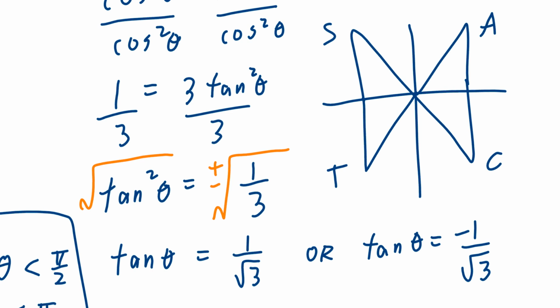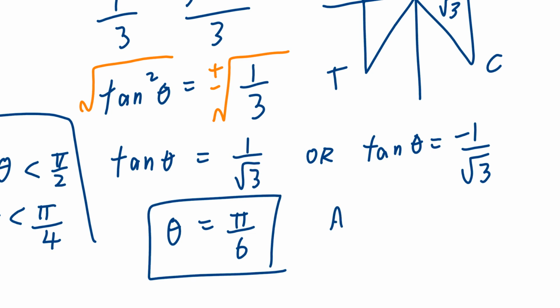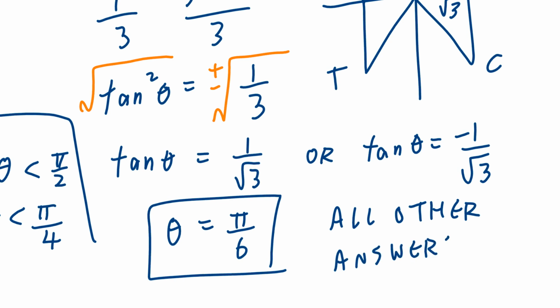So if you really go back and think about the basics, we know tan theta is going to be opposite over adjacent. So opposite over adjacent, that's the special triangle with the hypotenuse of 2. And this angle is going to be pi divided by 6. And technically, you can write down pi over 3. So the only answer that's going to work is theta, which equals pi divided by 6. So again, all other answers are omitted or rejected.